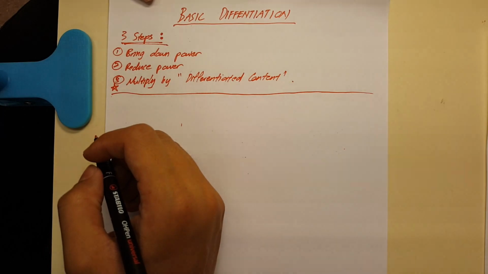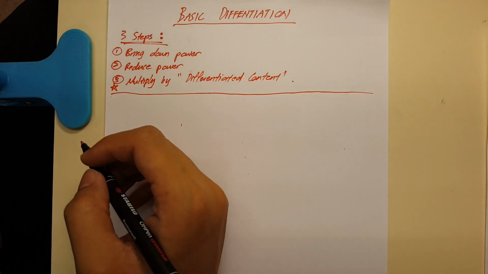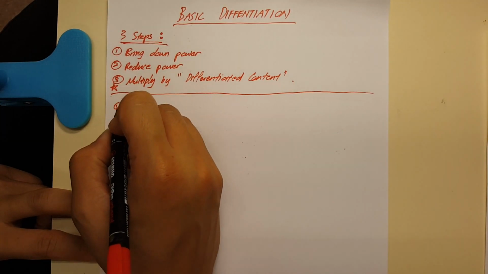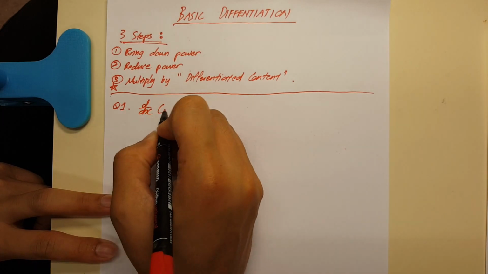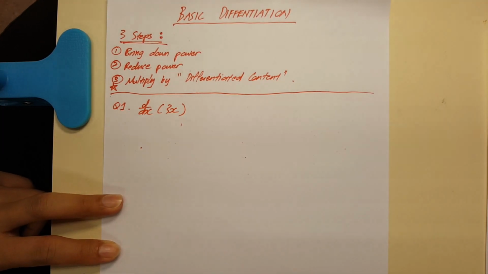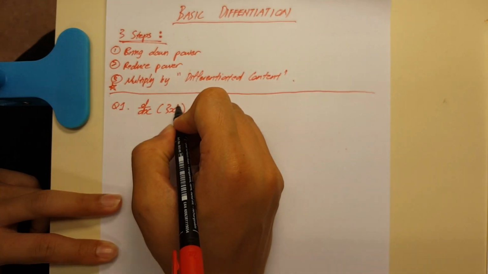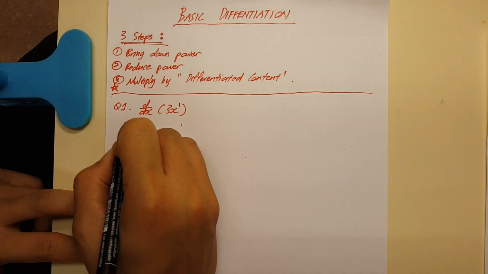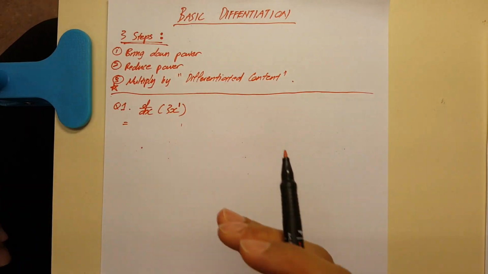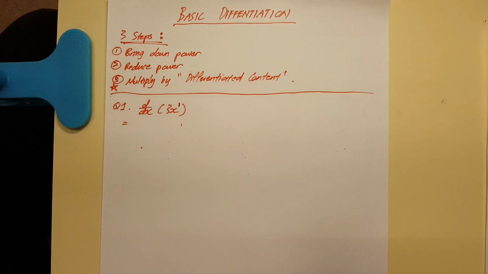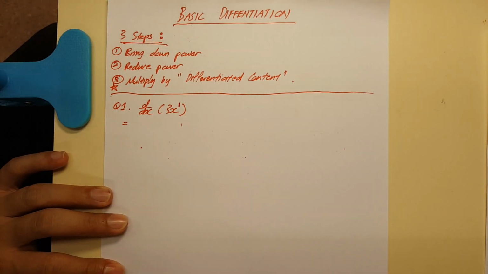Now, the next few questions basically are just going to do a differentiation on the following expression. The first one is I want you to differentiate this 3x with respect to x. Now 3x, the power of x is actually 1, right? So we are going to apply the first 2 steps. The third one is not necessary because this is not a linear function involving power. It's just something really simple.